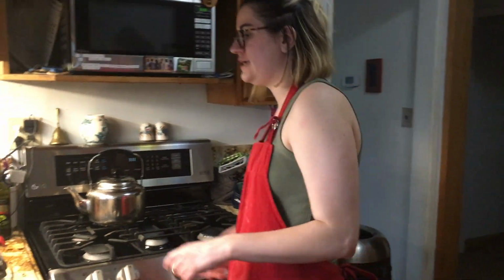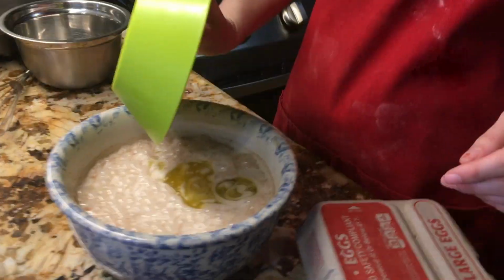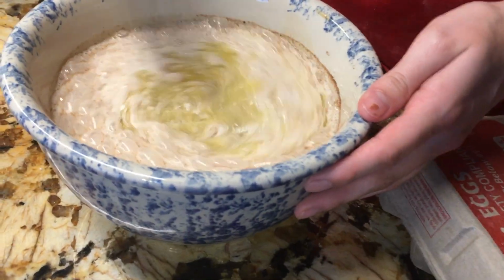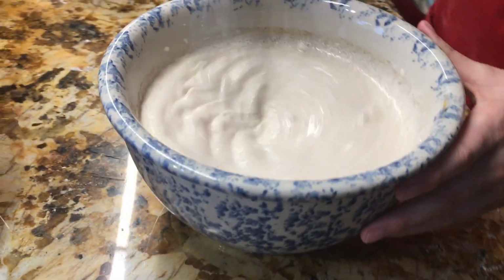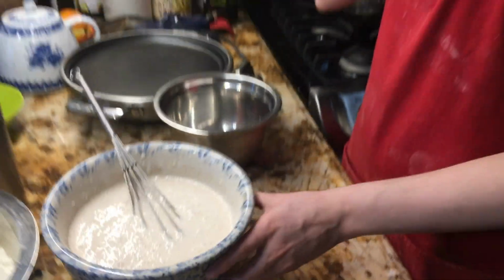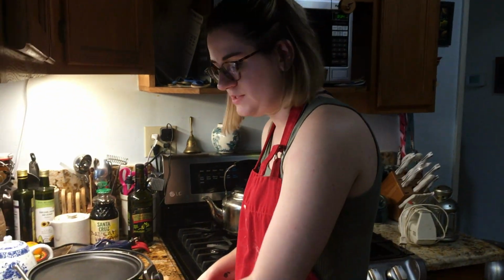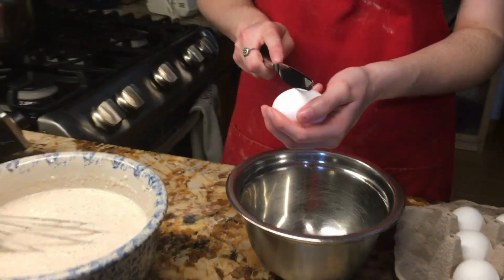Now we're going to add the melted butter and we are going to whisk again. I like how it changes, because the butter's warmer than everything else, and the buttermilk is also thicker than everything else. So you add them, and it sort of changes what you've got going on. Chemistry! So cool. All right, so now it's two eggs, and again, the recipe will just tell you to add it all together, and that's fine if you want to follow the recipe. I'm just taking advantage of the recipe I learned with. Split your yolk and your whites.